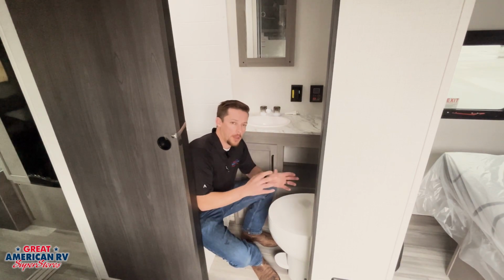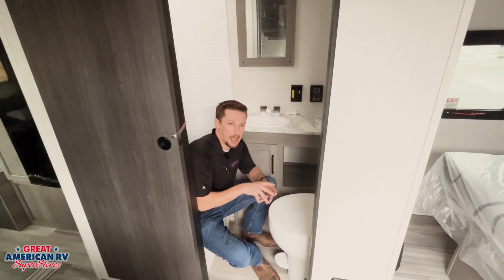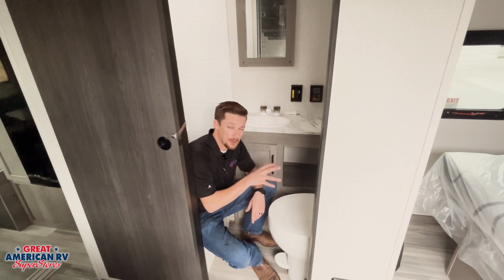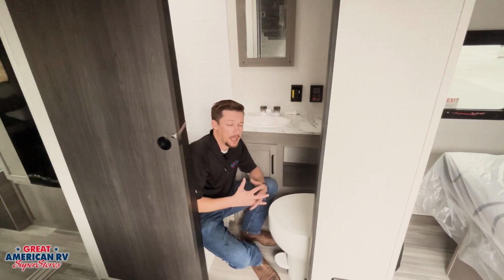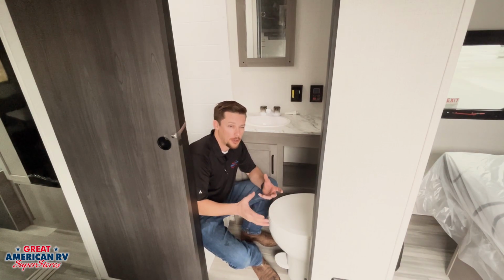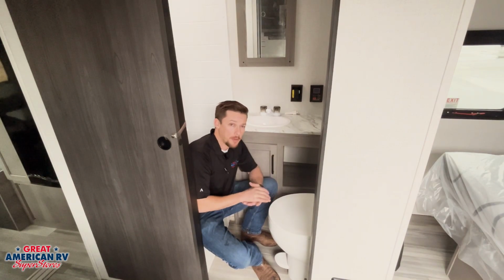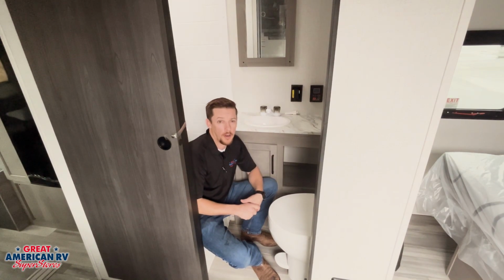If we don't do that, we can run into some clogging as that solid tries to make it down to the black tank. Once again, sewage only and RV toilet paper only and chemicals only. Nothing else is to go into this tank. You put anything else in there, you're going to run into issues trying to drain this system out. So make sure we're doing that properly. And after we flush our tank, we leave a couple of gallons of water in there as well as our chemical.